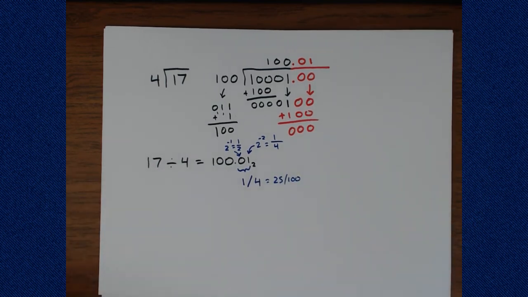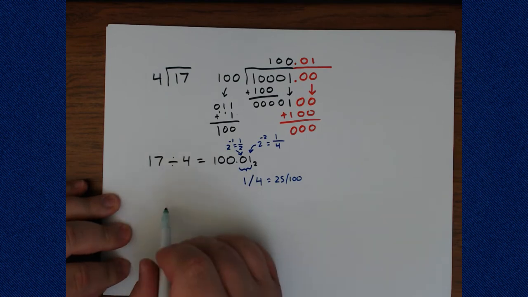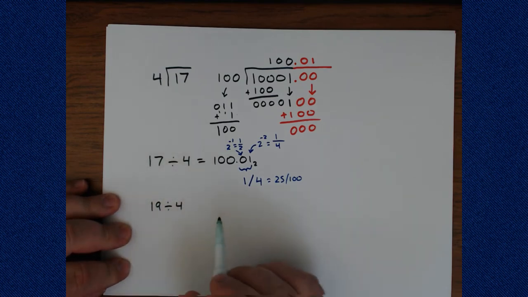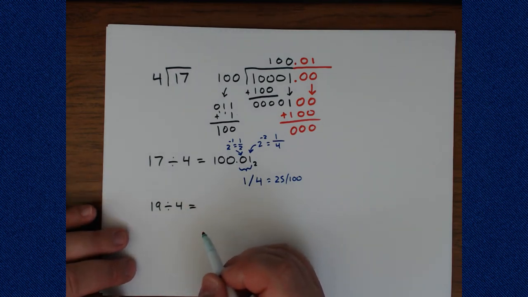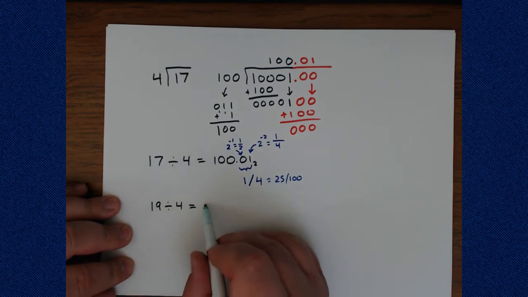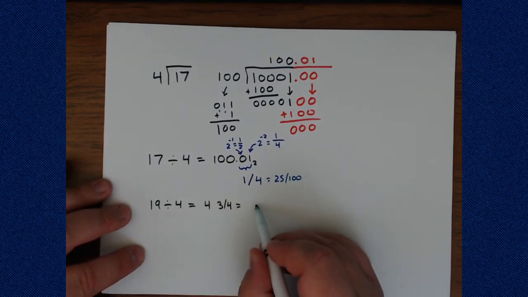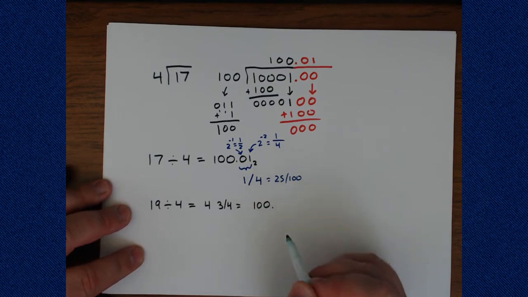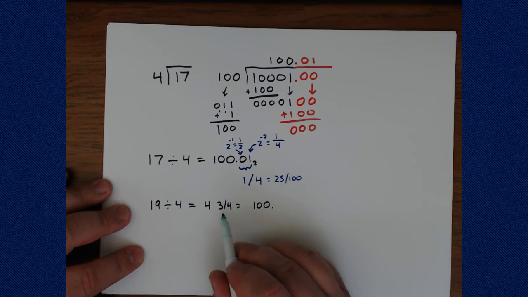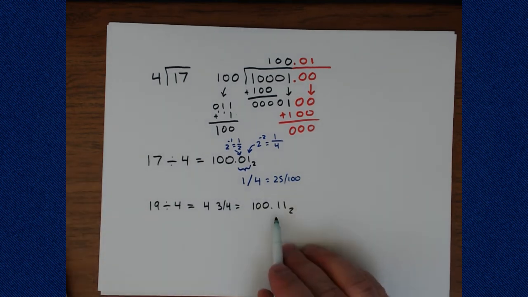So similarly to what we did in decimal, if this is the case, we could imagine that if we bump this up to doing 19 over 4, we know in what we had done in decimal that we ought to get 4 and 75 100ths. And 75 100ths would simplify down to 3/4. So we ought to get 4 and 3/4. Right, so we can assume in binary then that we will get the answer 1 0 0, and then 3/4. Well, we're going to use bits up to the 4th position, so that's 2 bits, and we need the number 3 and 2 bits, so that's 3. Right. So this is 4 and 3/4.